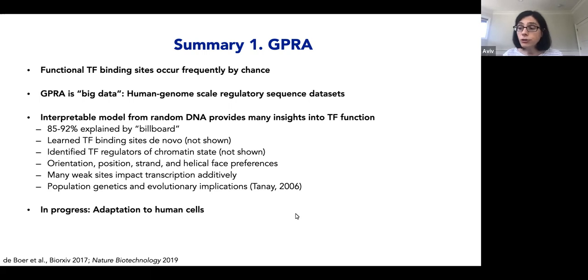Then we added positioning to the model, and we showed that this model predicted the impact of tiling motifs and showed that the erratic behavior is because of the creation and the destruction of multiple weak interactions. Then when we analyze native sequences, we see that these kinds of weak interactions are numerous in every promoter, and they're prevalent across promoters. And this has evolutionary implications, some of which Amos Tanay actually highlighted in seminal work in 2006. Now, we're working in parallel on adaptation for human cells, but for now, I'm going to stick to the theme of evolution.